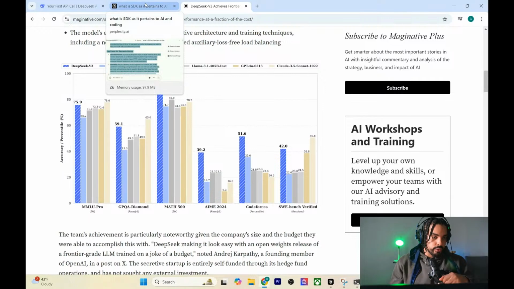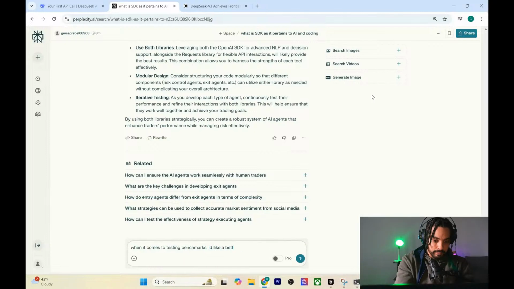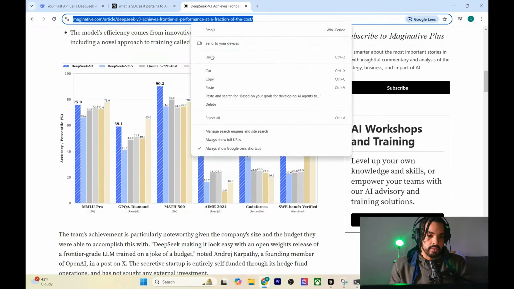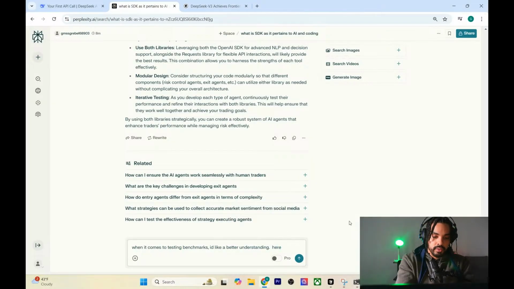What is MMLU Pro when it comes to testing benchmarks? I'd like a better understanding. Okay, I'm just gonna give you this article. Here is an article about DeepSeek.